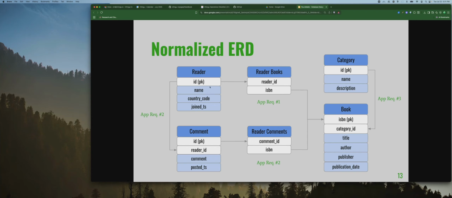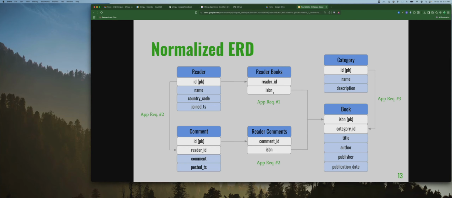Now, the other thing we've done at this point, this really is a starting point to normalization. We identified what were the primary keys in each of these entities, and we assigned them. So we've arbitrarily assigned a unique ID number that's a primary key. That's what the PK stands for. Reader, and then the same is true for comment and category, book and book.